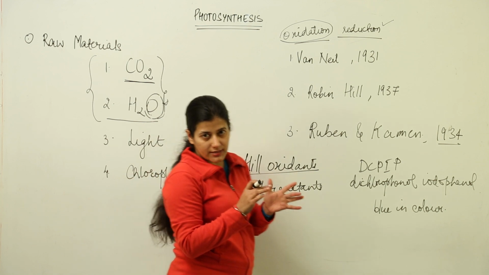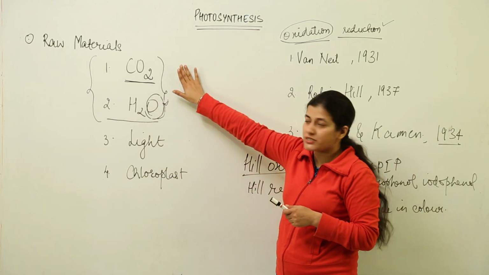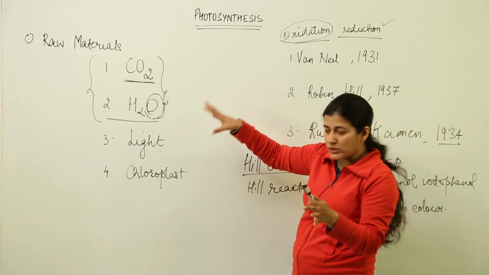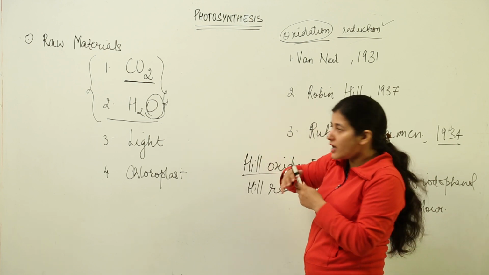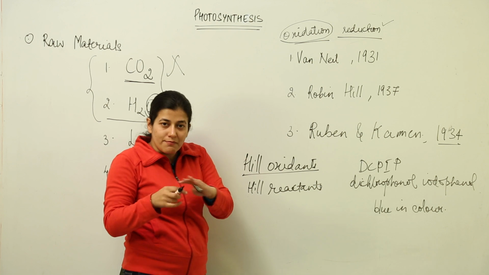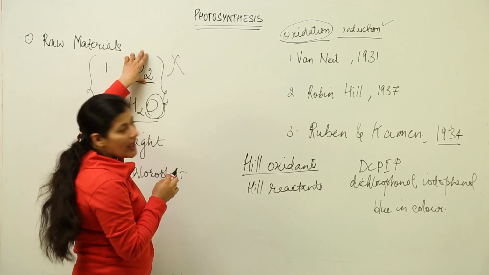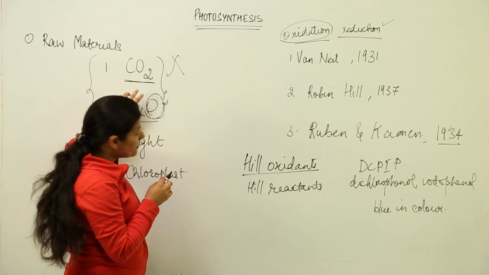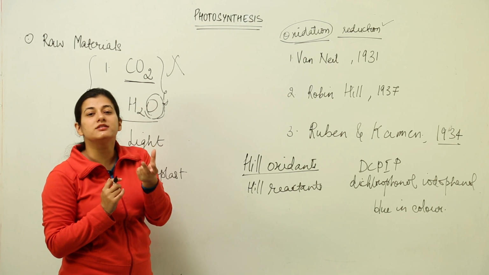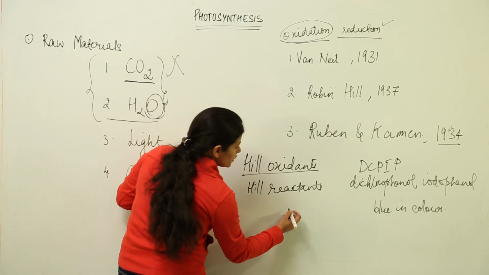In the previous case, in the case of Van Niel, what was done was that water was missing. Carbon dioxide was there, of course illumination would be there, chloroplast was there, everything was involved. In this particular case, we are going to get rid of carbon dioxide. We are not going to use carbon dioxide. In the absence of carbon dioxide, in the presence of water, in the presence of chloroplast, when a particular leaf is illuminated, and in the same culture, the culture that was used was chlorella.